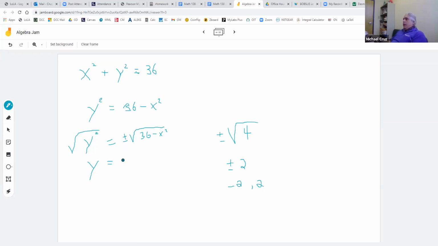So basically what you end up with is the same x value is going to give you two different y values. And like that first problem, that one was a function because all of the x values were unique. But if you had an x value that repeated and it went to a different y, then you got a problem. So this is why this fails a function test.